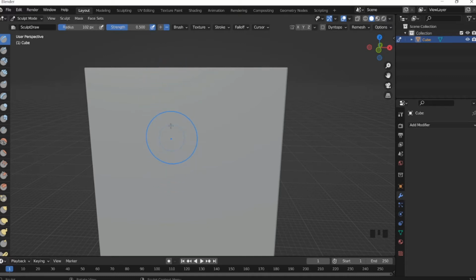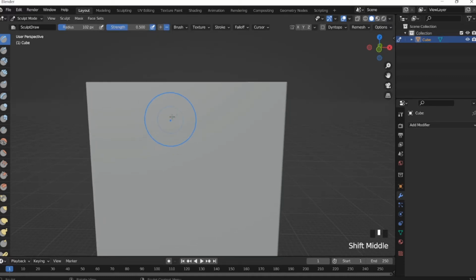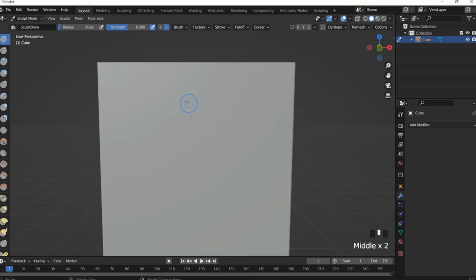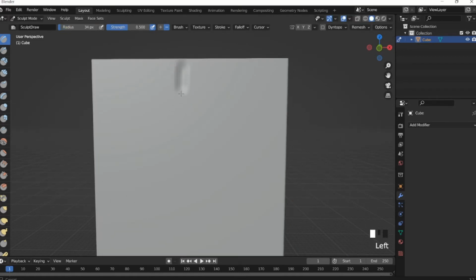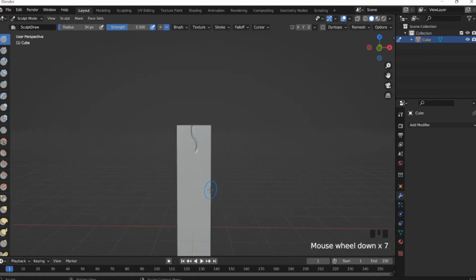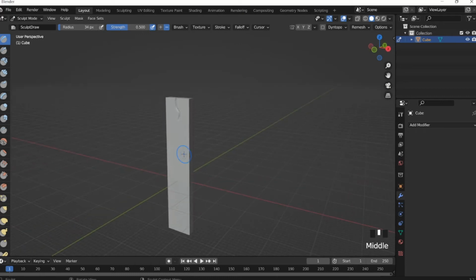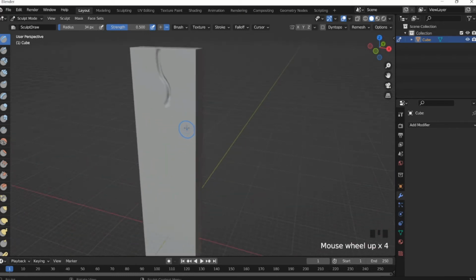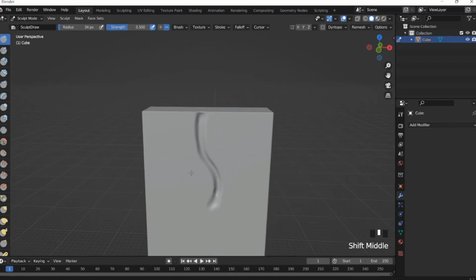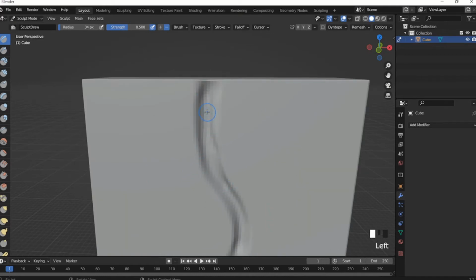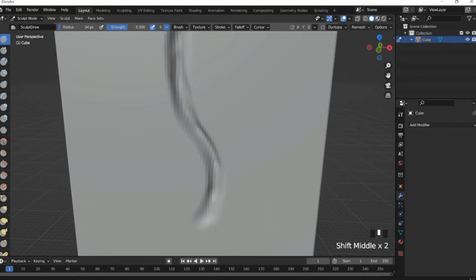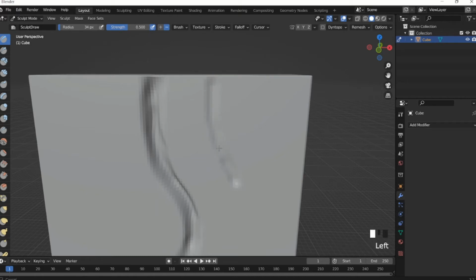So we're gonna dig into the shape, and I'm gonna press F to resize this a little bit, and then we're just gonna draw like this. So yeah, and as you can see, this is a very fine detail. And that's kind of what we want when we do this, right?